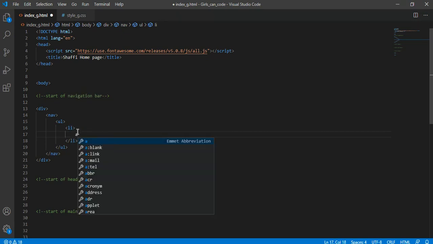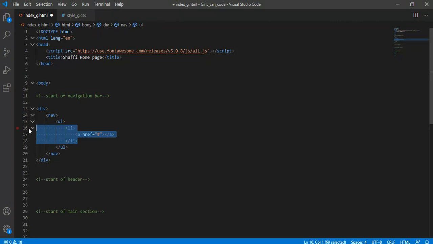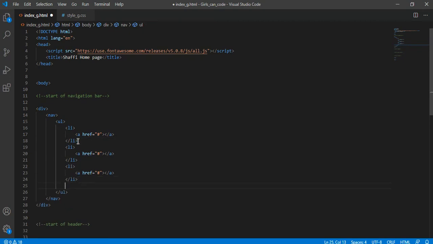And I'm going to be using an anchor tag to create this, which is going to link across to a page. Now, I haven't created them yet, so I'm just going to put a little hash symbol in here. And in here, I'll be able to actually write the word that's going to be displayed. Now I need a couple of these, so I am going to copy and paste this twice more before I populate it, otherwise I've got to go back and keep changing the text. So in this one I'm going to have HTML and CSS. So the idea is this is going to be across the screen and then it will link to various pages on my website when it's fully built.